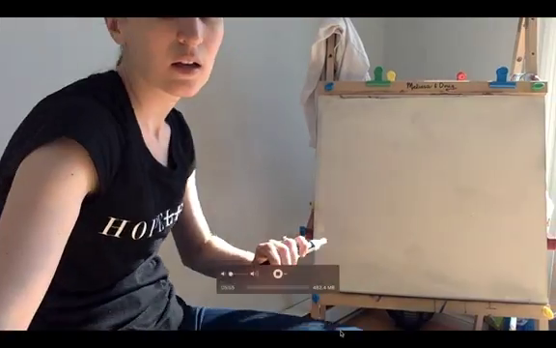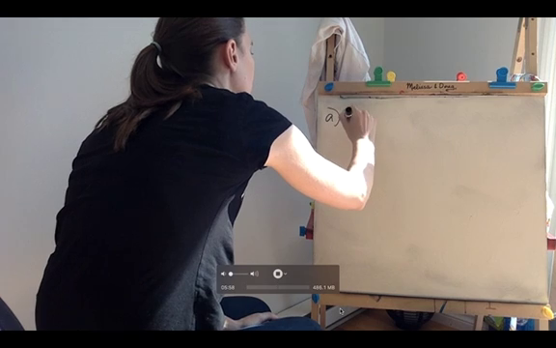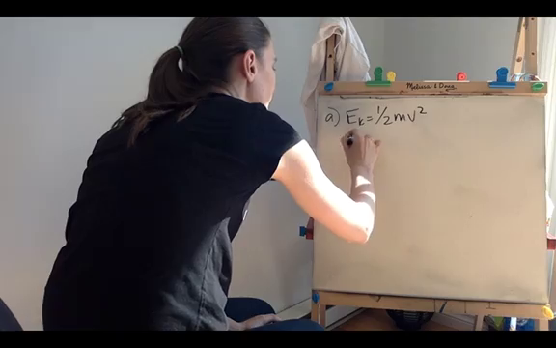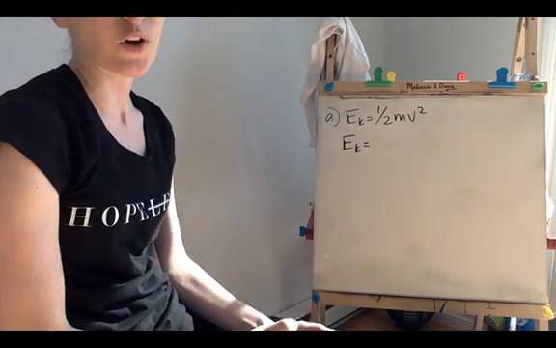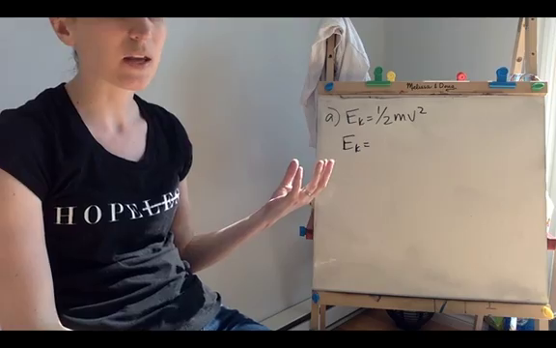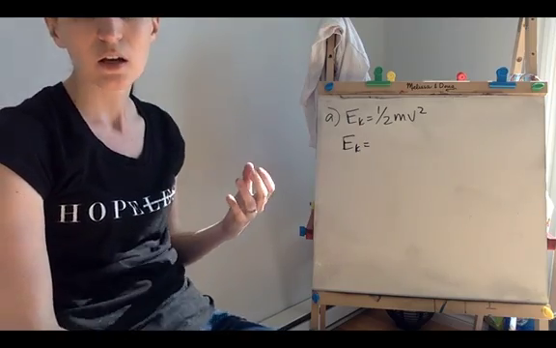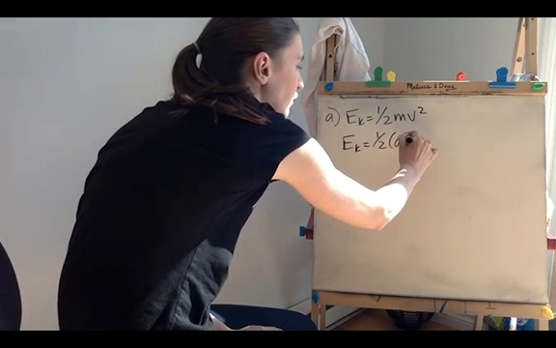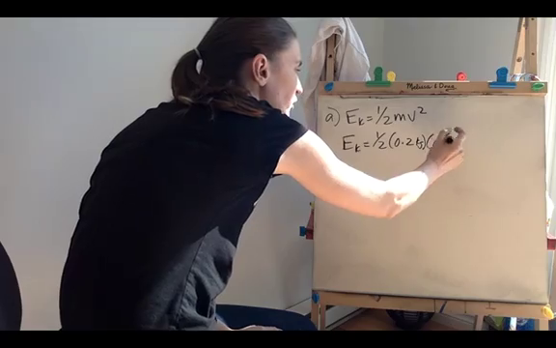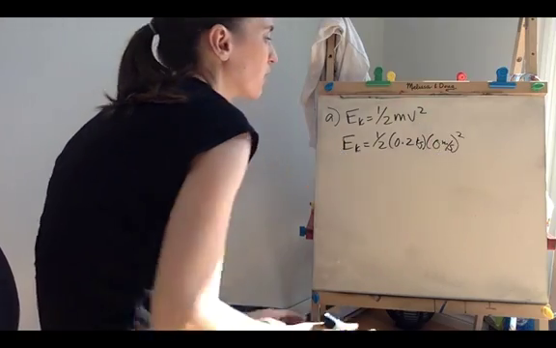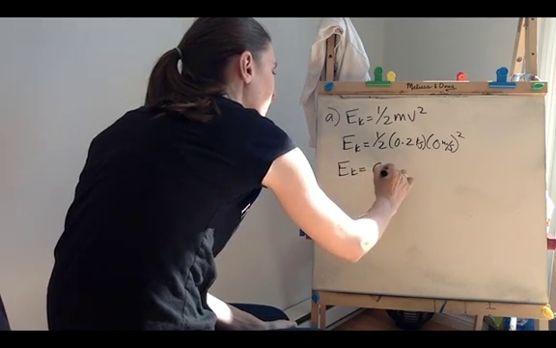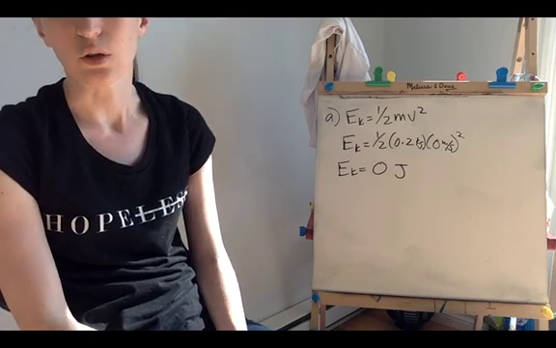Okay, so what we're doing in this case is just using that formula, where EK is equal to 1/2 times mv squared. Now this is fairly straightforward because in part A, it's being asked to find the kinetic energy when it's at rest. Well, if something's at rest, its velocity is 0, so it almost doesn't matter that the mass is 0.2 kilograms, because you're going to be multiplying it by a speed of 0 meters per second squared, and anything multiplied by 0 is just going to give you 0. So obviously the kinetic energy of an object at rest is always just going to be 0 joules.